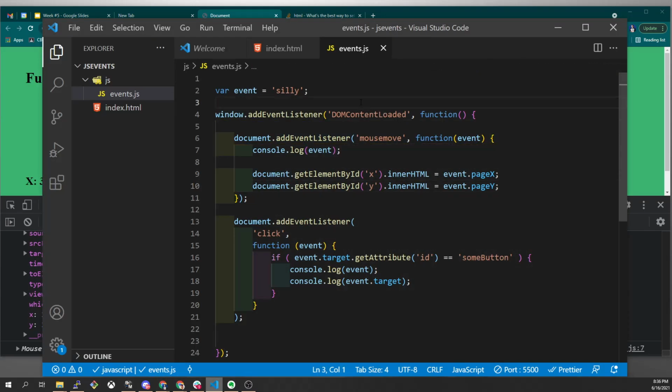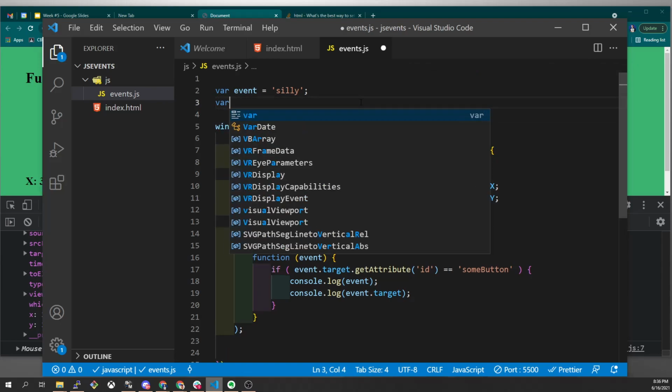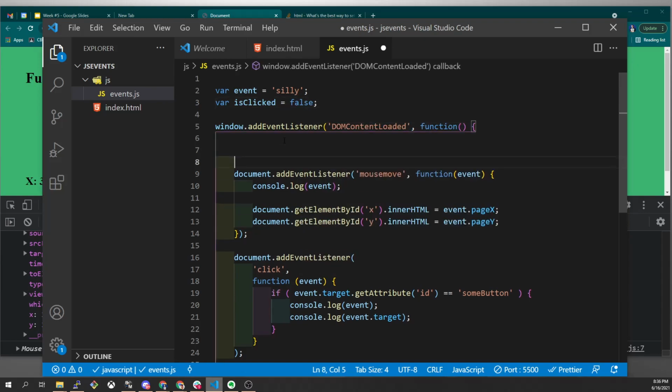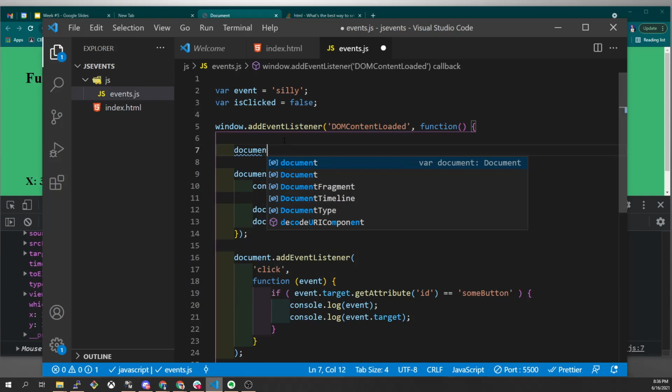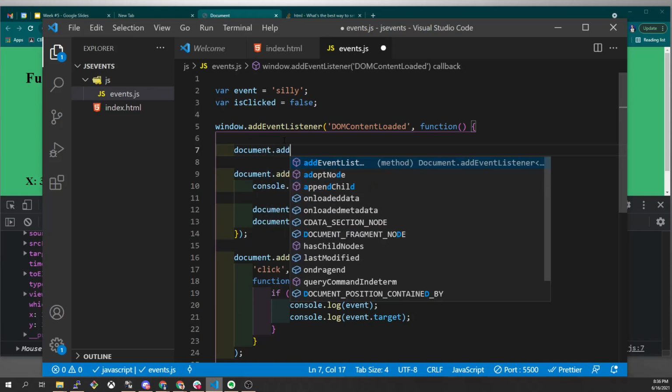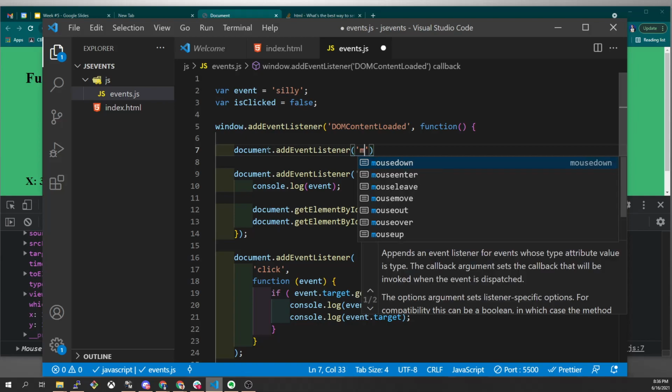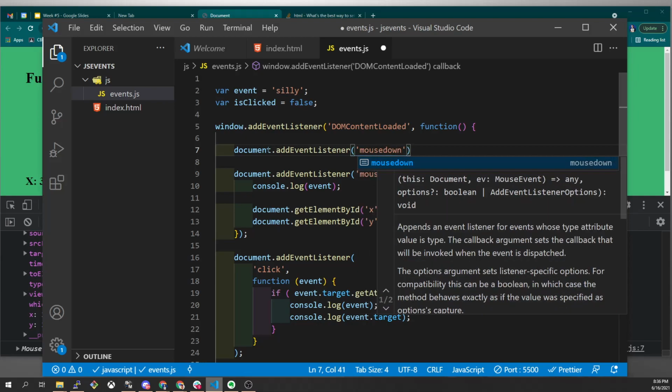So I can make a variable up here and say is clicked equals false. And then I can come in here and say document dot add event listener. Oh, wait, I already have a click down here. We probably need to do mouse down, right? That's our click event.